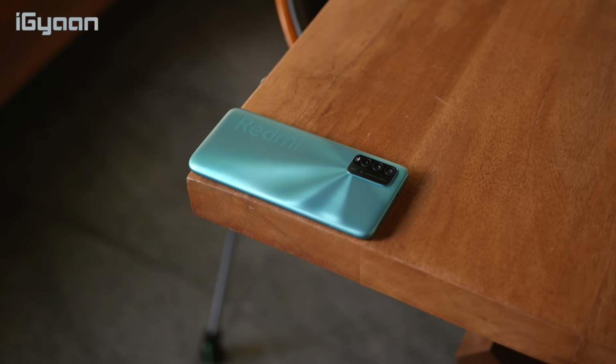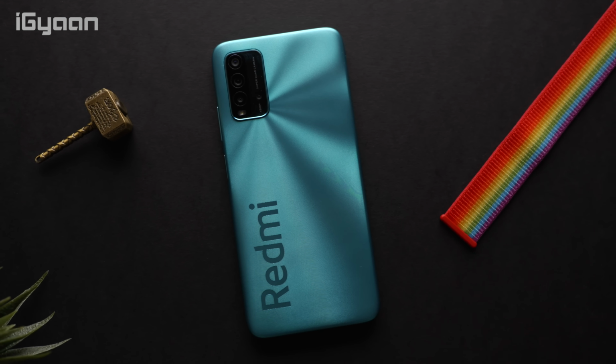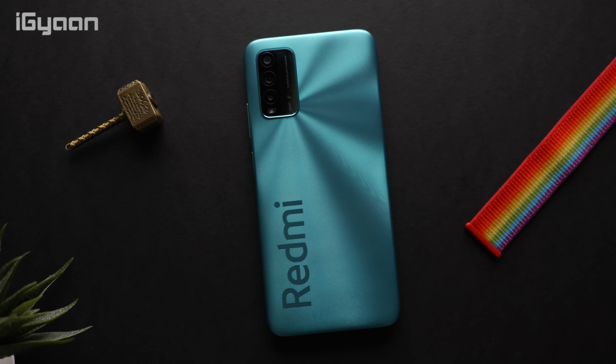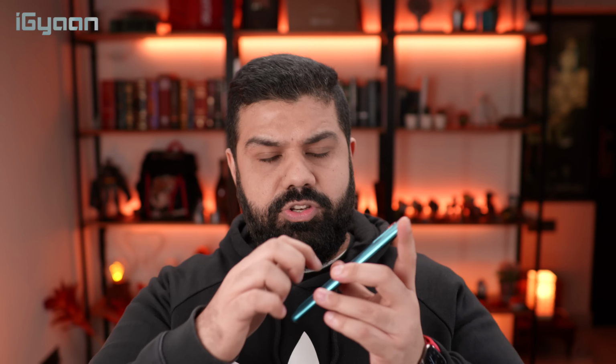Now, Redmi's taken a new approach to design, which may be new for Redmi, but for a lot of other people, you've already seen this design from other brands. So as far as the back panel is concerned, you're looking at a very familiar design, and you do have the large Redmi branding on it. You also have this sort of wave out light effect on the panel. More importantly, the back panel is made entirely out of plastic, and it also has this texture on it. So you can make sounds on it.